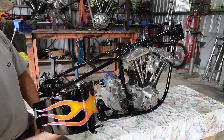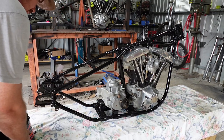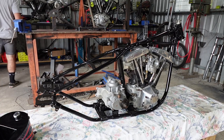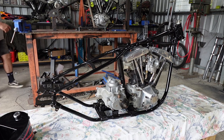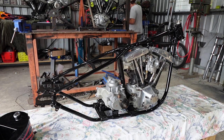So, I'm trying to remember how this bike's going to go together. It's going to go together in a certain way, otherwise it doesn't work. So, might even be rear guard first, so the oil bag can, fuck it. I'm just going to put the oil bag straight in. So, get me trusty bolt bucket.